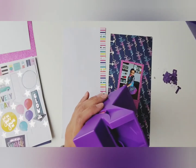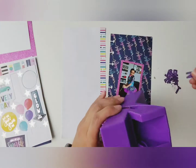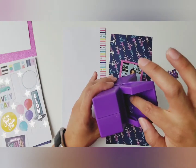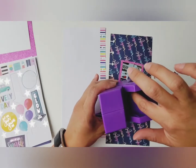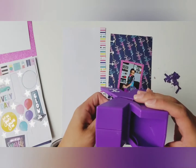No. I still feel like this one is... So I have this one, and this is the one that you refill. Let me just see how this... I've never used it with these little guys before. So these are letters that I printed out, or cut out with my Silhouette.